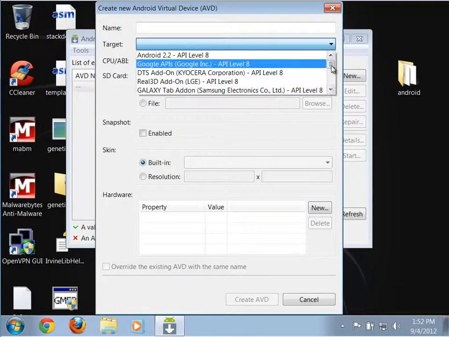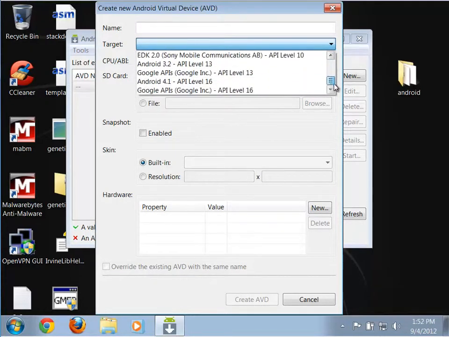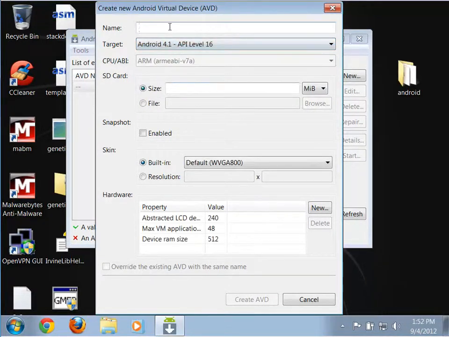We'll start off actually with the targets. You'll notice here under targets, I have a bunch of different things. I'm going to start off with the highest level here, namely Android 4.1, the latest version of Jelly Bean. I select that, and I'll just give it a name, something like Android_4.1. I can leave most of this stuff in. Now, here's one of the big tricks with this.